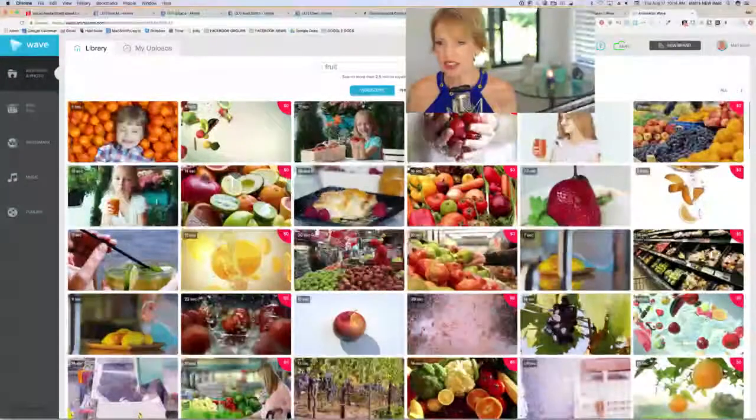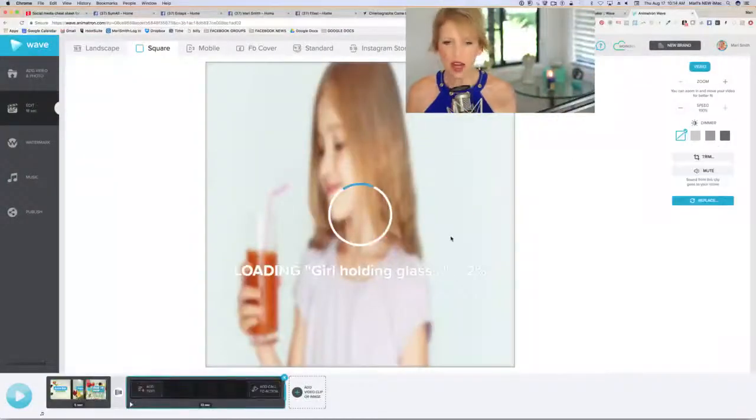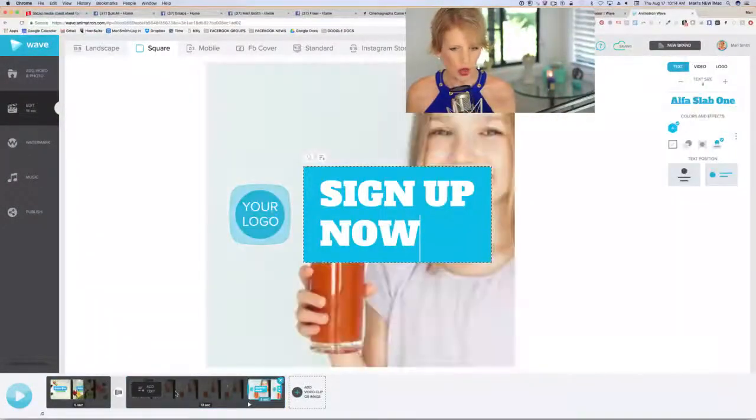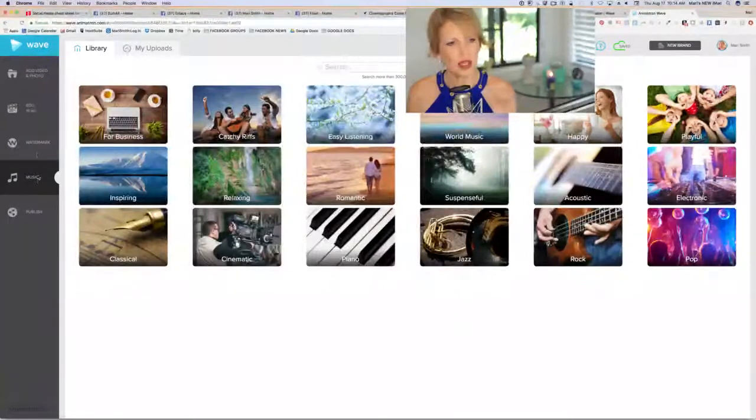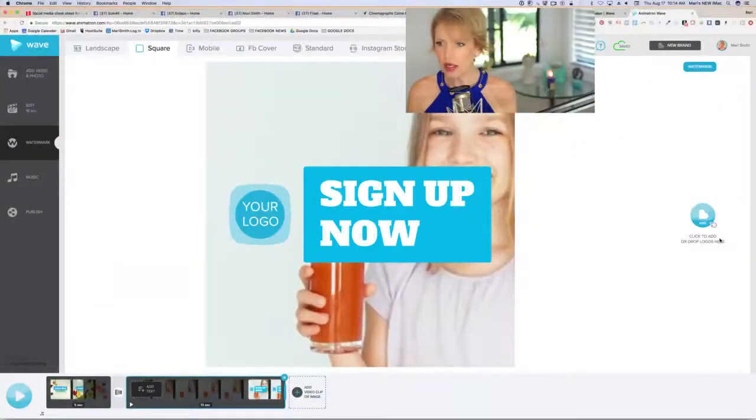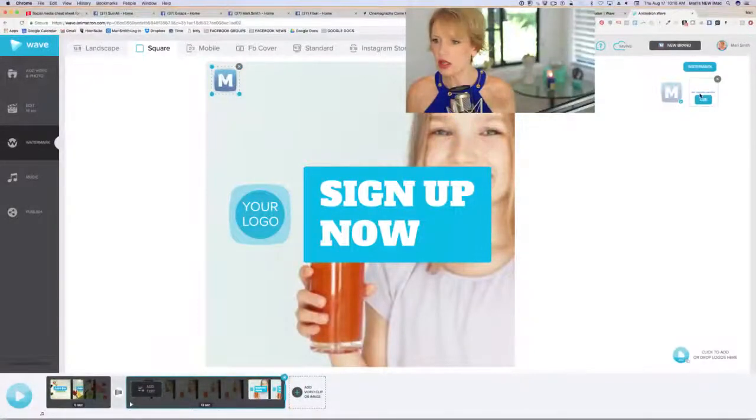I can add, let's say, I want this little girl in here, and you can mix it up with video, with clips. You can drag and drop these. You can change the transitions, and then you can add your music. There are tons and tons of great music. Here's where you add your watermark. In this case, I'll go back to making sure I'm on my brand, and there's my logo. I'm going to hit use, and then my logo goes to the top. You can place it wherever you want. You can drag and drop it wherever you want. So you got your logo as your watermark, or it could just be a call to action. I got like a little URL transparent image here. Okay. And then you go publish.